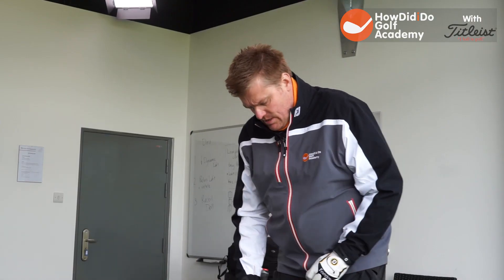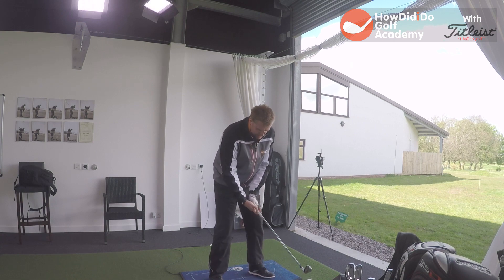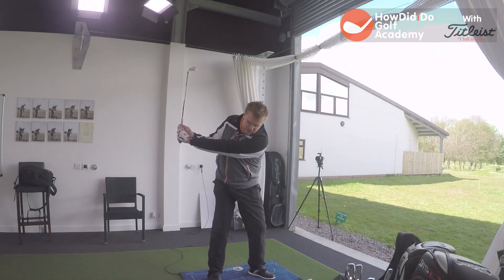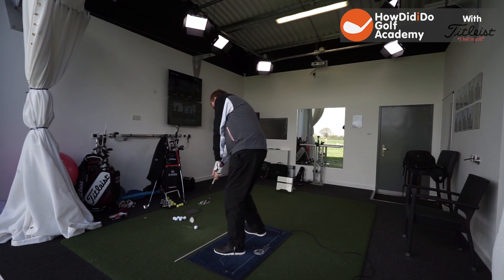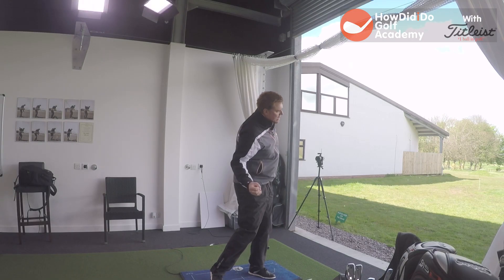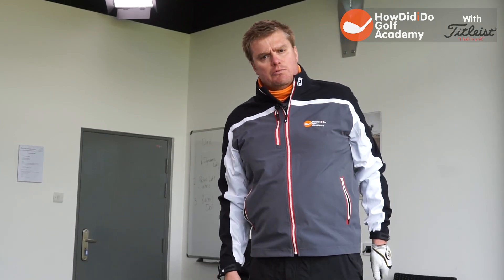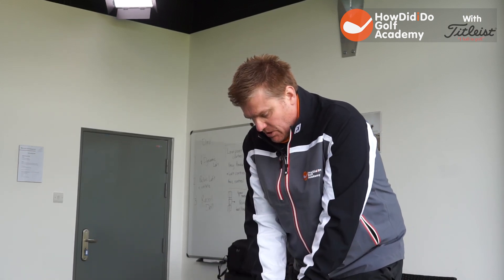Here's what we'd like you to do: build a stance, take a bounce, then go about three quarter back to begin with - it doesn't need to be a full swing. Hit a shot and I want you to let your eyes and your face follow the club head, and imagine you're going to see the ball leave the room. It's a very simple drill, a very simple concept.